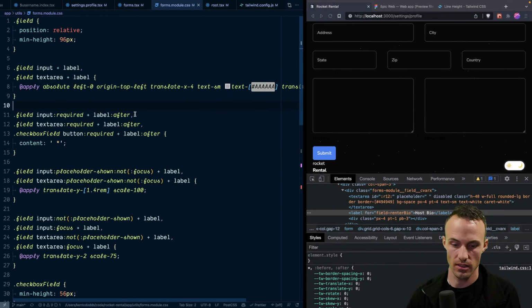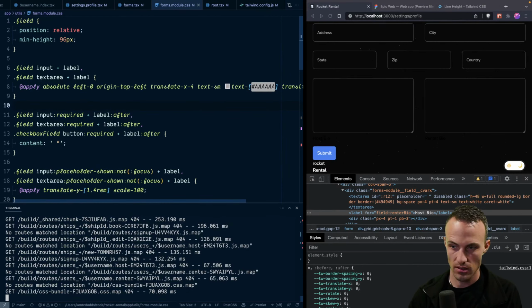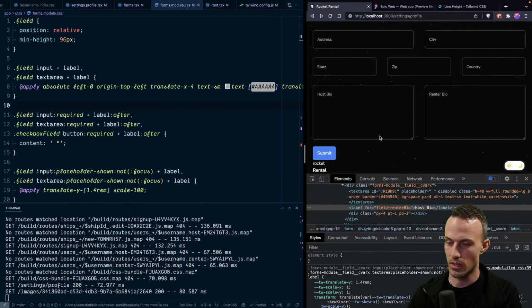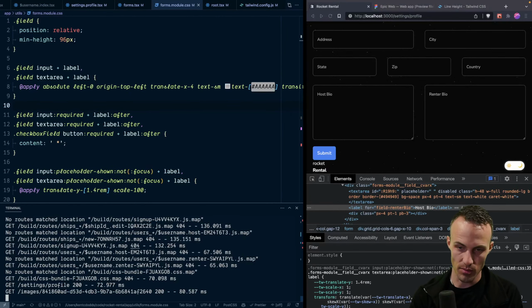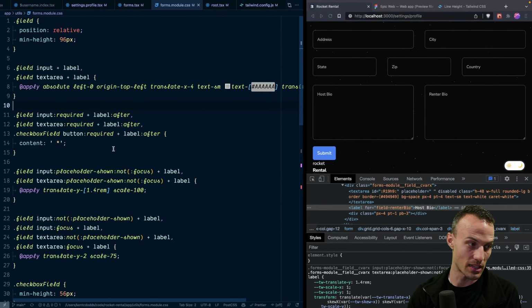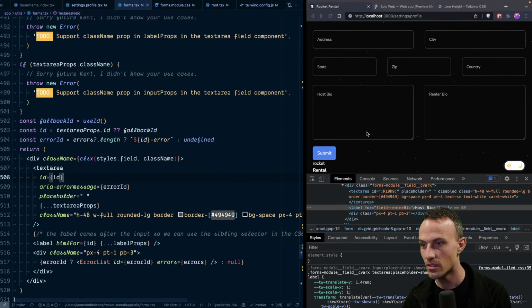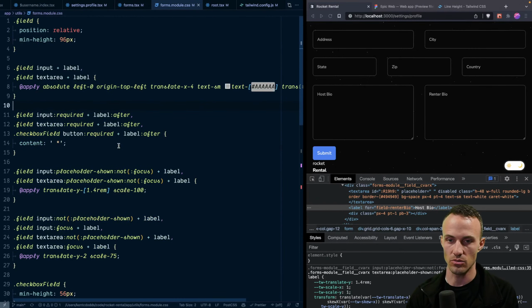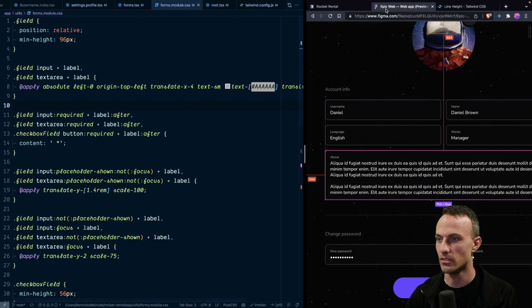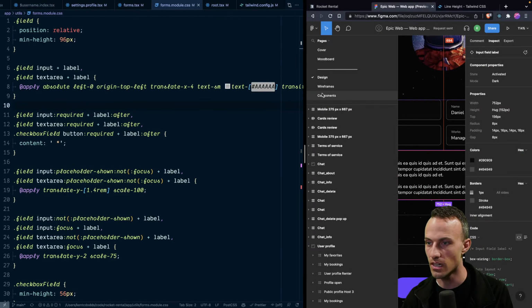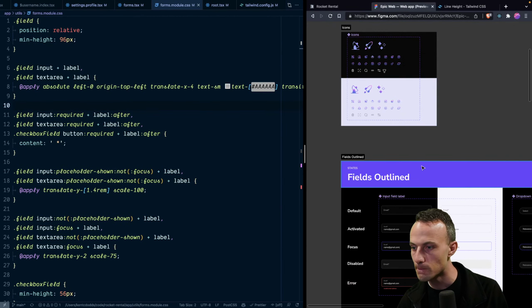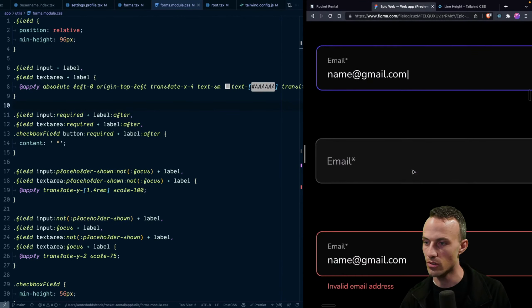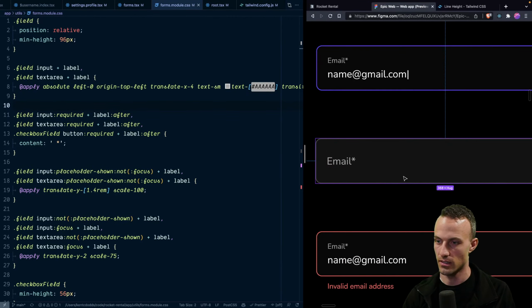It could be that the CSS... Yep, that's what it was. Gosh, dang it. Hot module replacement is awesome, but it's not always awesome. Okay, so this is disabled. We just need to give it some styles when it's disabled. What should a disabled thing look like? Do we have a design for that? Yes, we do. Beautiful.